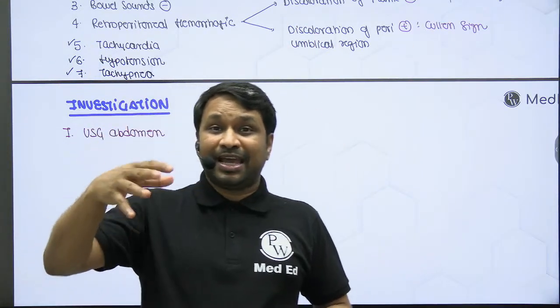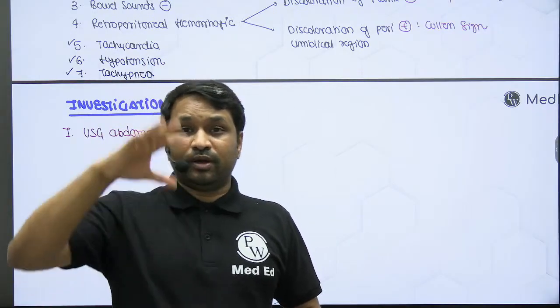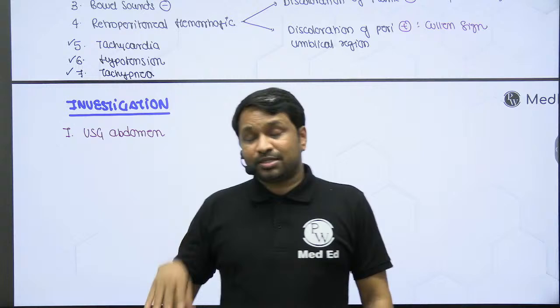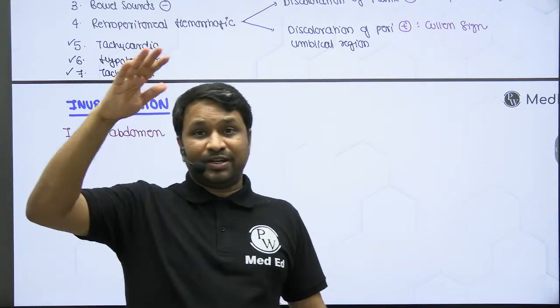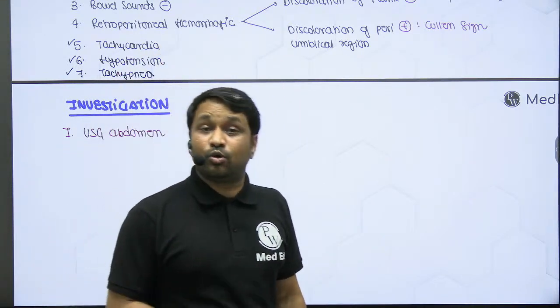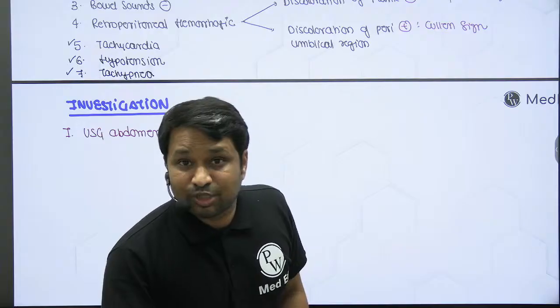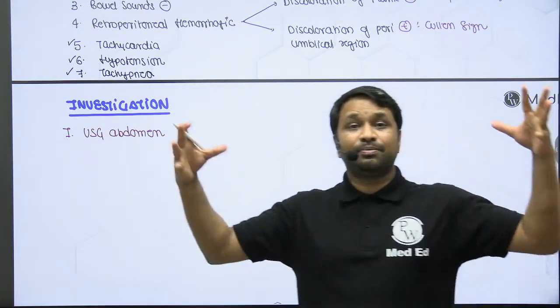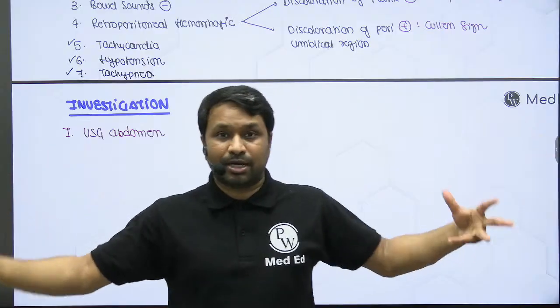And because there is air, when you put an ultrasound probe and send sound waves into an empty space, it is going to resonate. Because of that resonation, there will be a lot of disturbance, a lot of echoes developed. So under that, the pancreas will not be seen properly. But again, USG abdomen can tell you whether the pancreas has become bigger or not. Bulky means edematous pancreas or not.